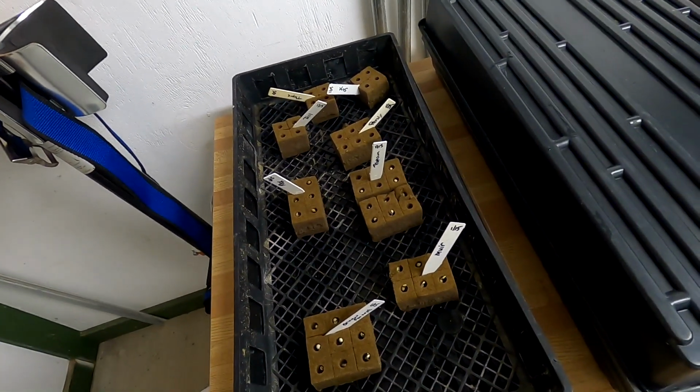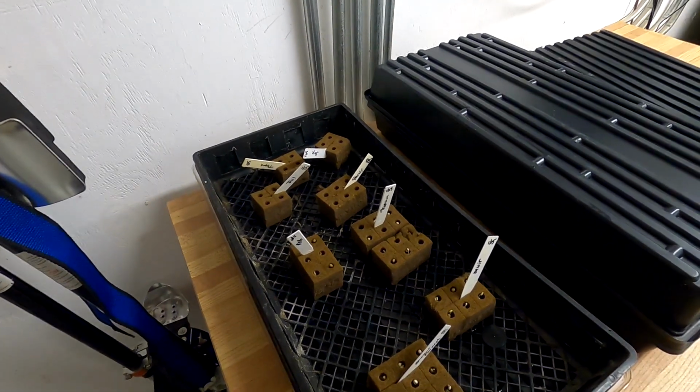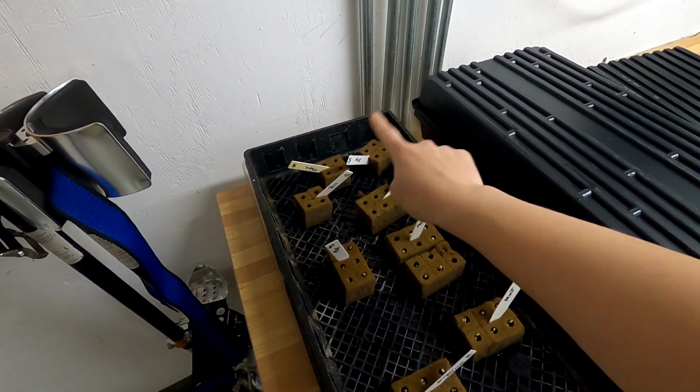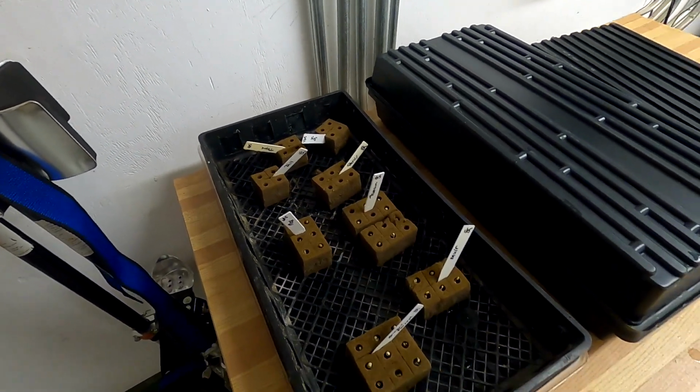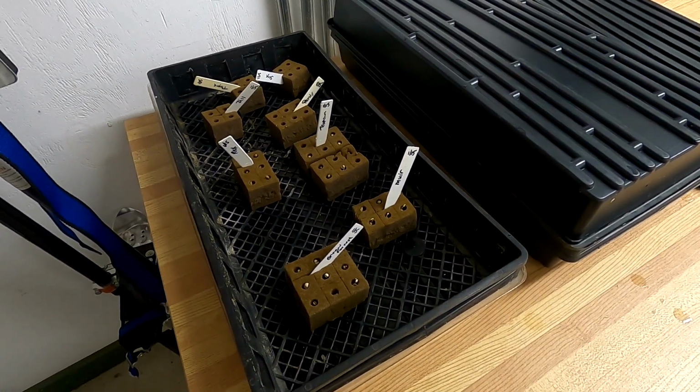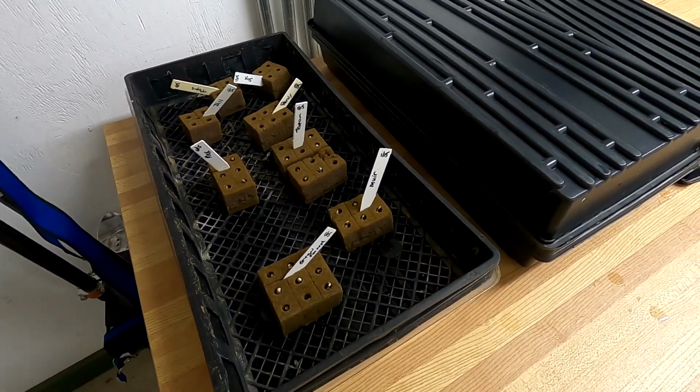We can call this the family tray. This is all stuff for us. It's herbs back here: sage, thyme, dill, parsley, and then up front are different types of lettuce. And this is my favorite, mirepoix.